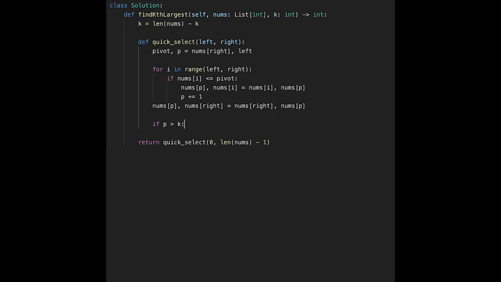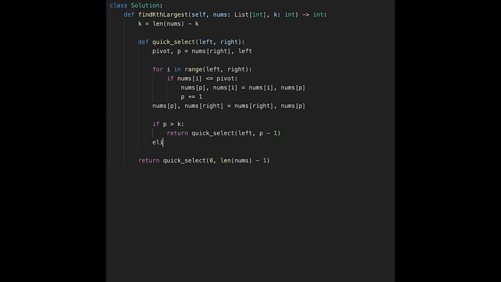So in that case, return quick select, and the same left pointer and the right pointer should be p minus 1, because we have to search on the left side.